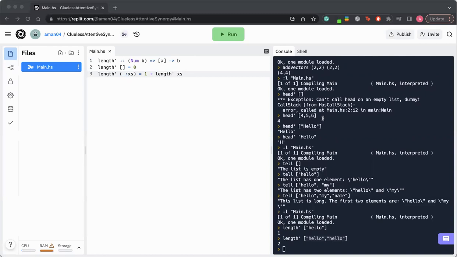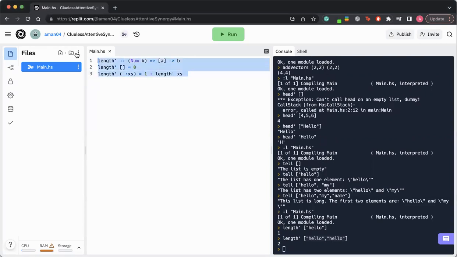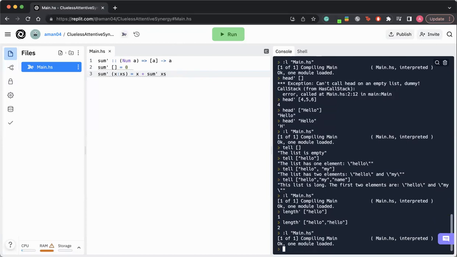Cool. So we can do the same thing with sum. I'm just giving a lot of examples here. So this is the last one for pattern matching. So the same thing works for sum. This is just for you to get a feel of how pattern matching works and just how effective it is. So you can have sum of 1 and 2.